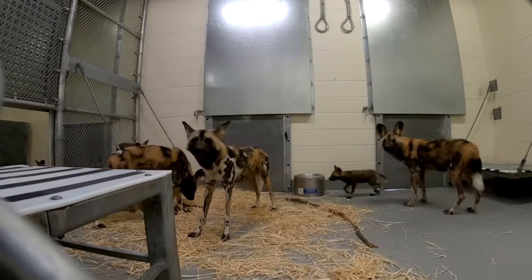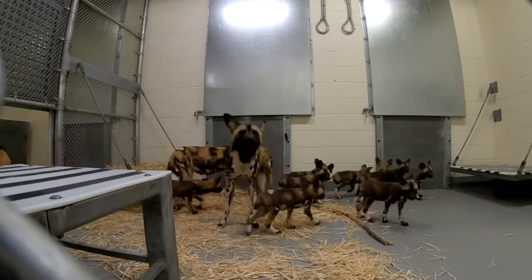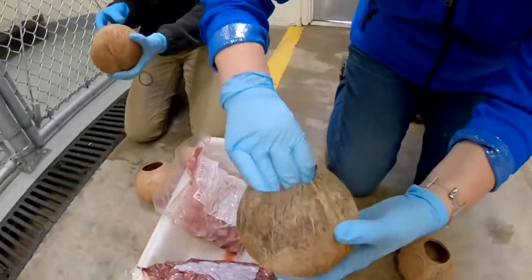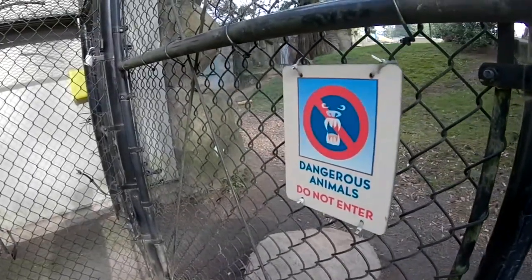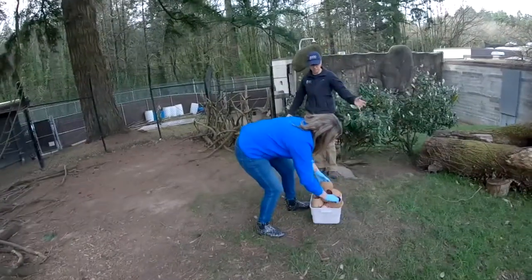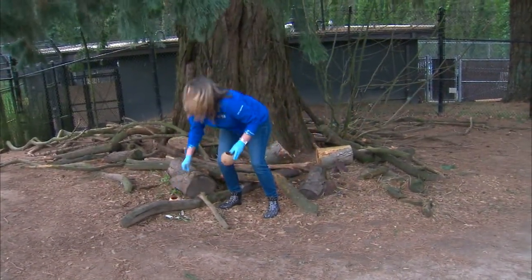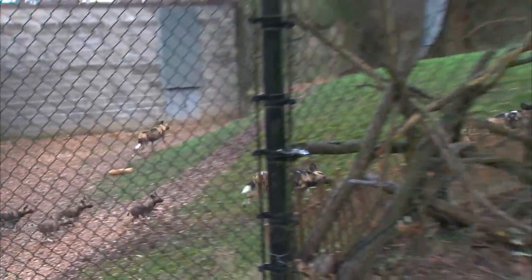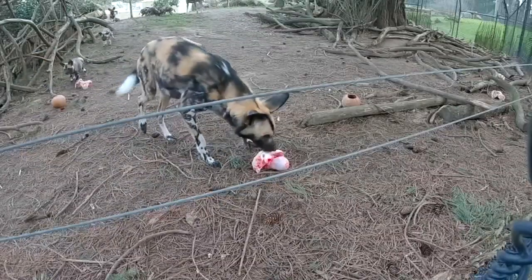We have 15 painted dogs now — we have the addition of 12, and our babies are just two months old. They are gorgeous. This is their meat. You smoosh it almost like you're lining the inside of a coconut — we want them to have to work. A sign says 'dangerous animals' and I'm carrying a bucket full of raw meat. Now we have the cheetah watching. Just spread them out so that when they come out they have to find them. I can't wait to see them run out and try to get them. It's a great job and they teach me so much every day in so many different ways.